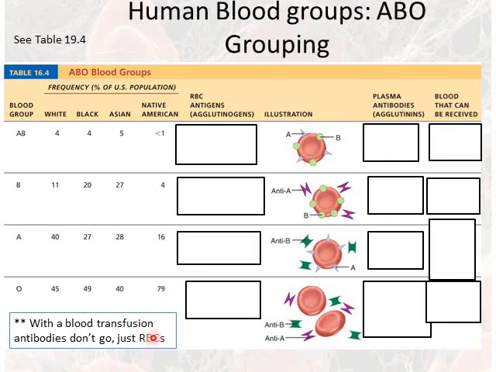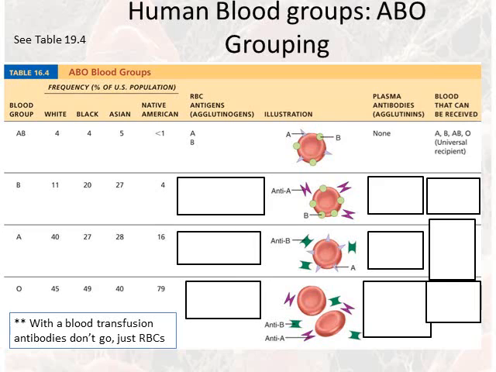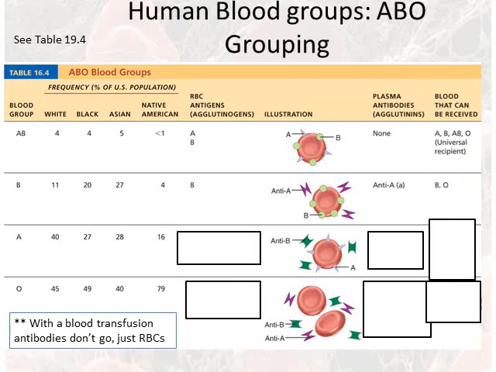Okay, one thing to know here is that when someone gets a blood transfusion, the antibodies don't go over, just the red blood cells. Okay, so someone who is AB blood, that means they have both A and B antigens, as shown here. So that would mean they have no antibodies, because they don't have antibodies against either one. So that means they can take any blood. They're the universal recipient. Okay, people with type B blood have only B antigens. So you can see here they have B antigens, and that means they have anti-A antibodies. Okay, and that's what's shown here. And so then the blood they can receive is type B blood or type O blood.